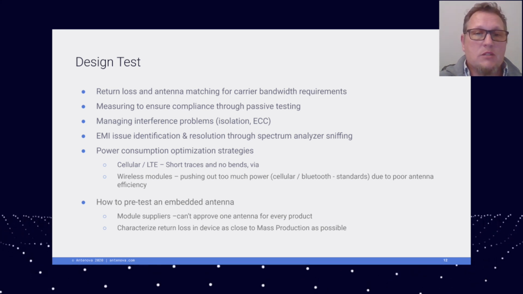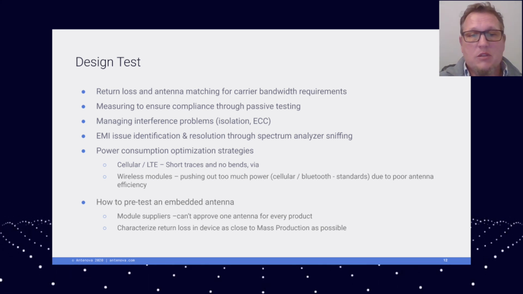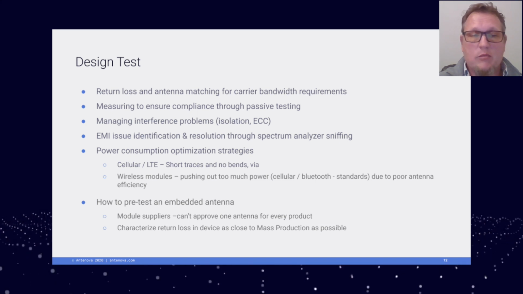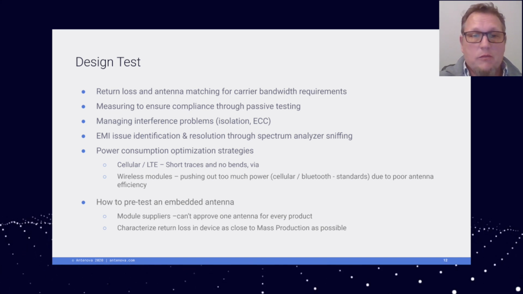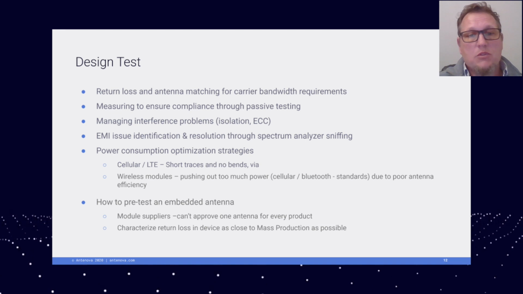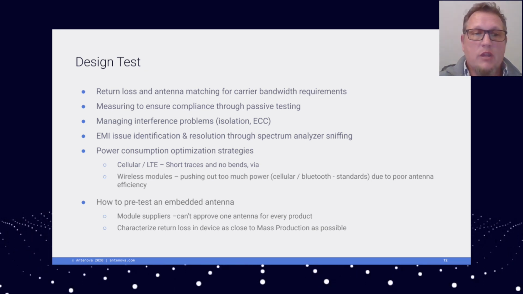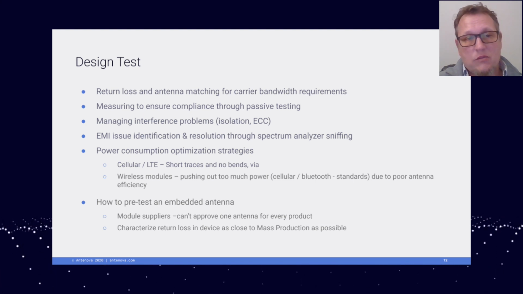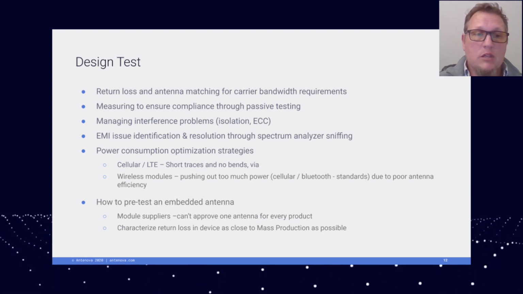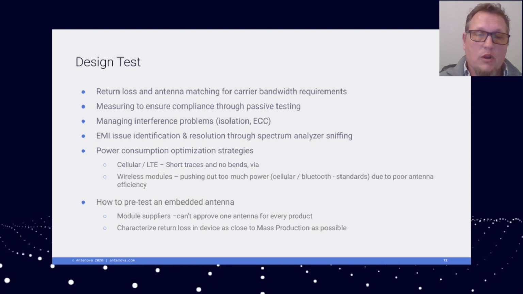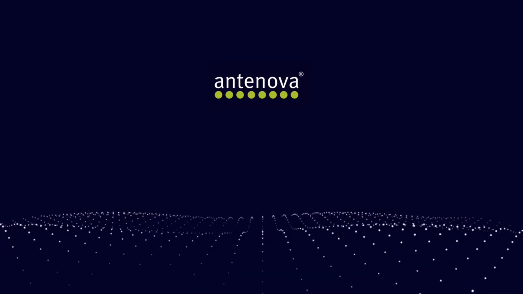How to pre-test an embedded antenna. You can't always go with the module supplier's suggested recommendations because sometimes they don't fit. So you want to characterize your return loss in the device and make sure that it is set accurately so that you get all the power transferred from the radio to the antenna without any loss, or as little loss as possible.